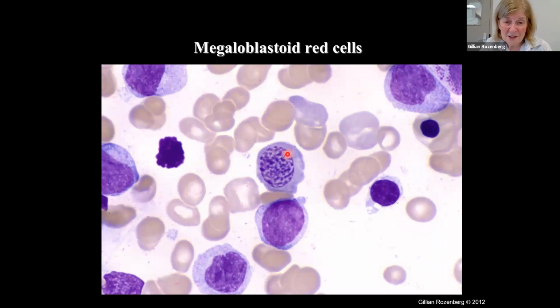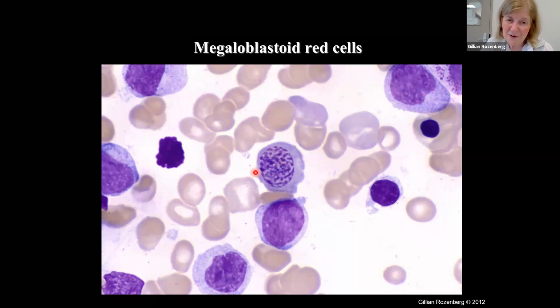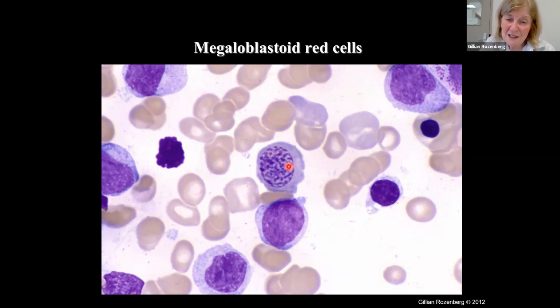This is really the pièce de résistance of a red cell precursor that is dysplastic, very dysplastic. The nucleus is primitive, very immature compared to the cytoplasm, which is significantly developed. It's at the polychromatic stage. The next stage would be the orthochromatic, where it's starting to acquire more hemoglobin and look a little bit more pink. But this is classically a megaloblastoid feature you see in the red cell precursor.